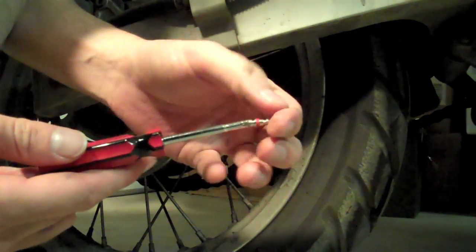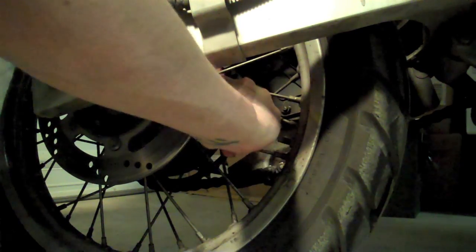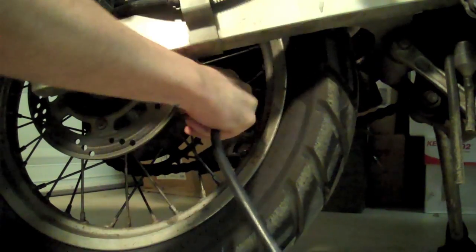Alright, so there's the new valve core — red instead of black, so we know that's a different one. Let's hope this fixes it. There we go. Now time to pump again. I've got about 15 psi in here. Now I'm gonna take this off and see if it's holding pressure. Don't want to get it all inflated all the way up and then find out the core is not holding pressure. That is what we wanted. So that means my fix was a broken valve core stem, which is actually a fantastic problem to have. Because the valve core tool to change them out, a set of four valve cores, and those extra caps that have the little valve core remover on them — were seven bucks. Seven bucks. It pays to do your own work, even if it leaves you with really filthy hands.